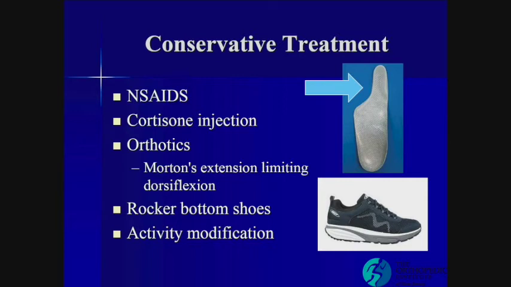Now, the rocker bottom type shoe, a little different than the last one, but same premise. Very, very thick sole, so it doesn't bend, and it has a little bit of a rocker to it, so you're able to roll your foot forward without bending the toe. And of course, activity modification, which is what we talked about in every single evaluation.